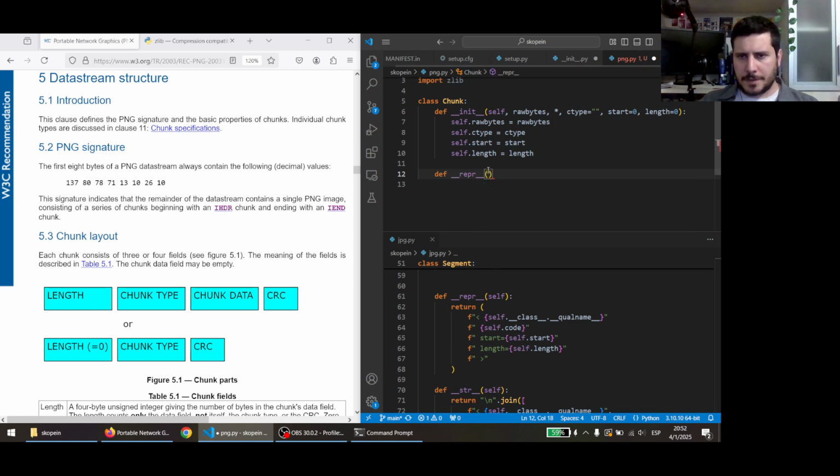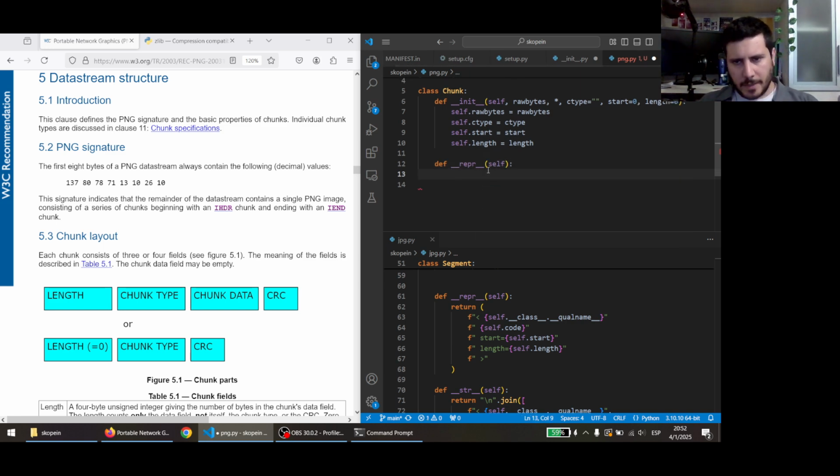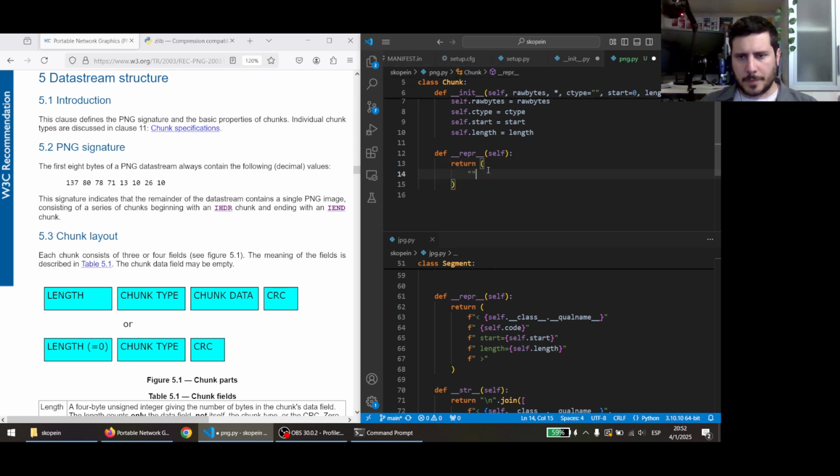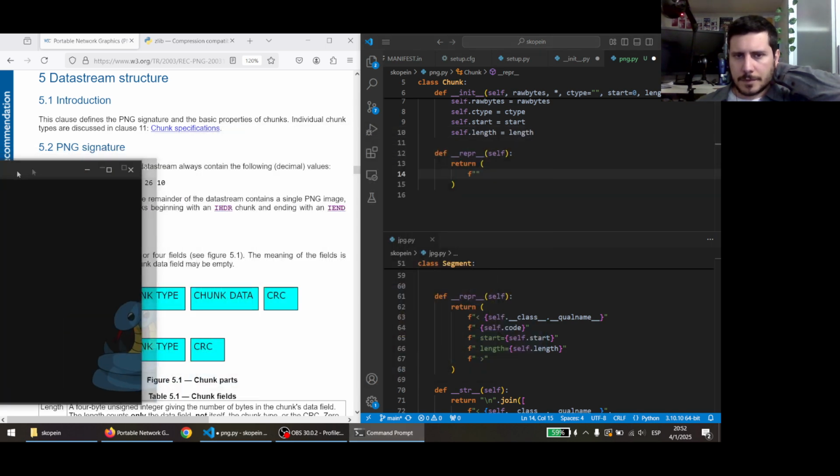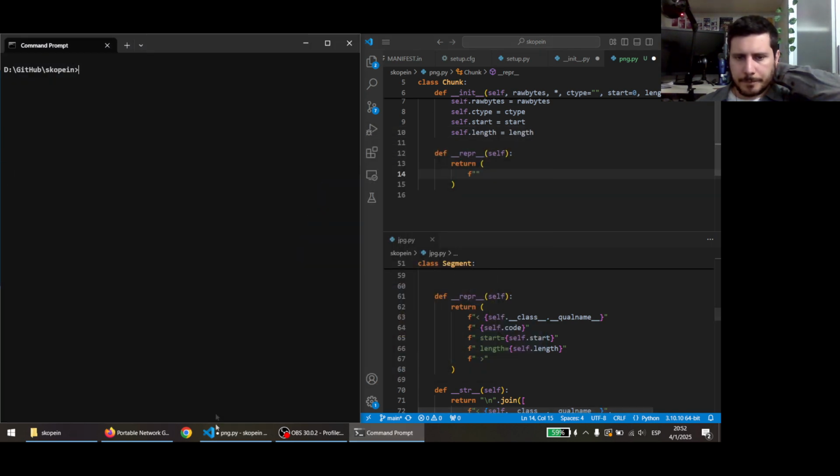Maybe not a str. I usually use them backwards from what Python officially recommends. So repr should have all the information for you to build an object, and str should be a compact representation. I use them backwards because repr is what's printed into the console. So I'm going to have a console here too.